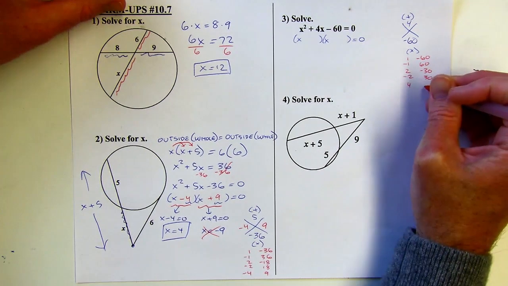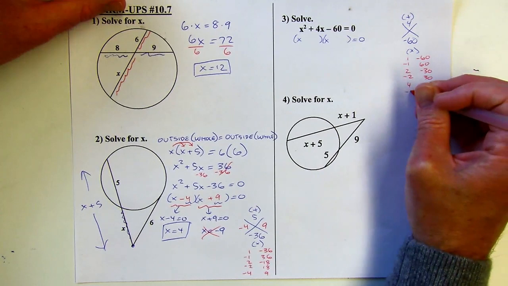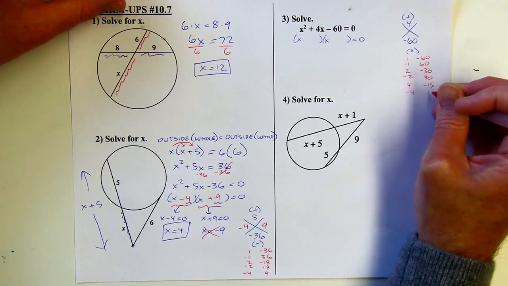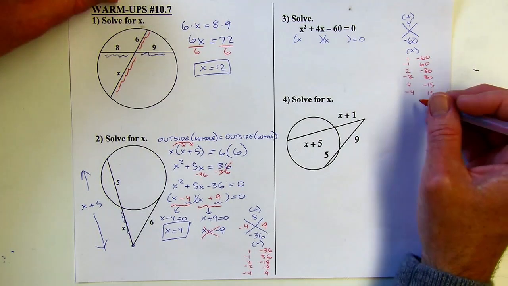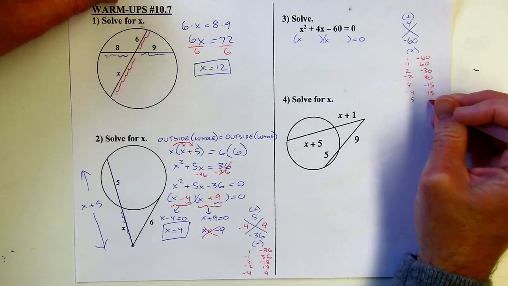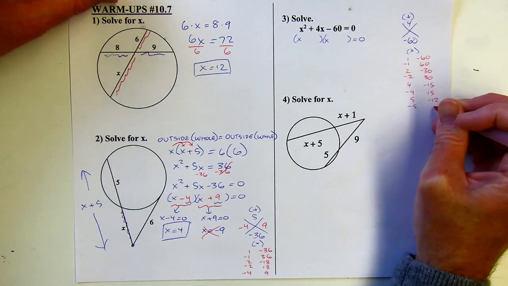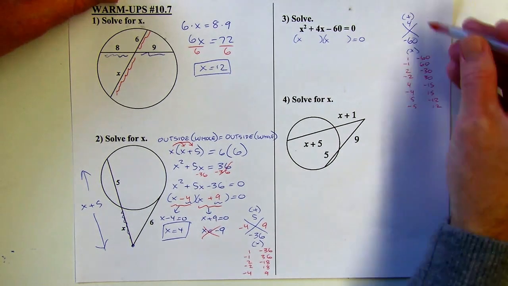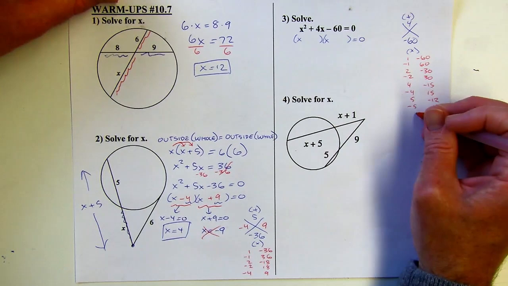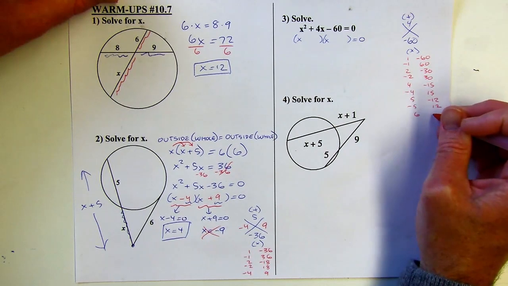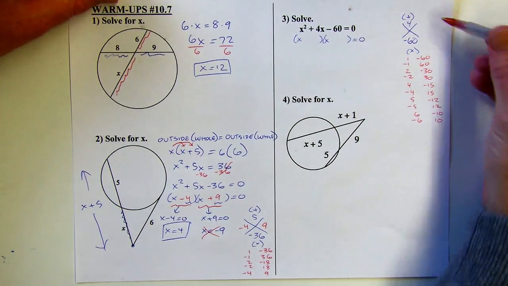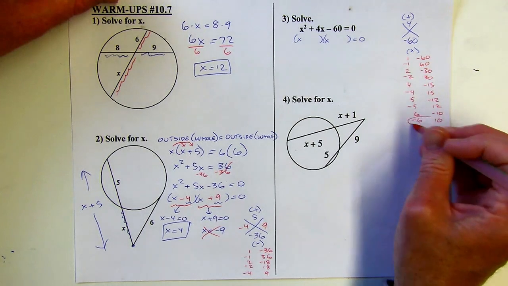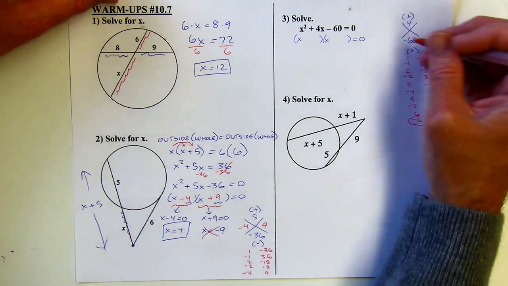Let's see, 4 and negative 15. Those don't work either, so let's try 5 and 12 would be another option. Those don't work. None of these are adding up to 4. But then 6 and 10, and maybe you hit on that one right away, and that's fine. So 6 and 10, I can do something with that if the 10's positive and the 6 is negative. That's my winning combo.